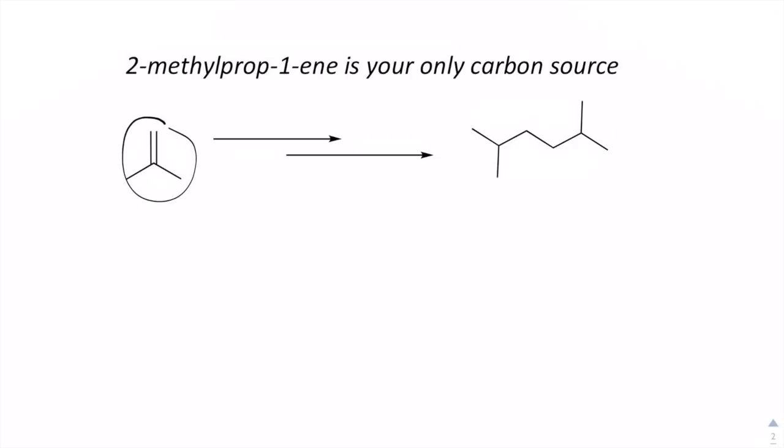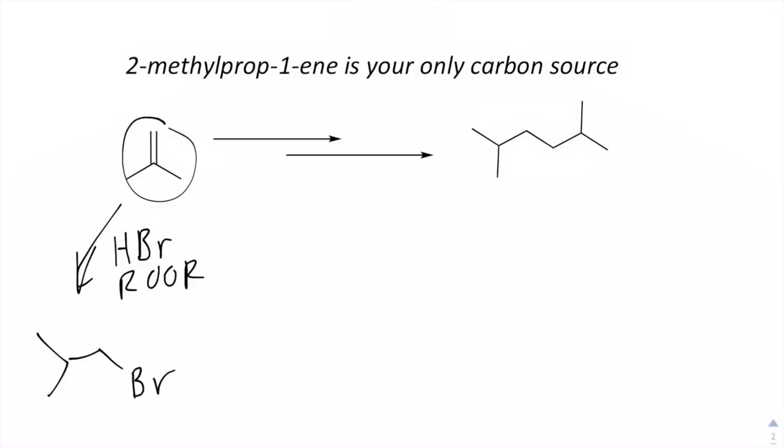So let me just show you kind of what I'm thinking about doing here. Well, the first thing is I see this alkene, and I pretty much don't know what to do unless I add a halogen. So I want to add a halogen as far away as possible. And I'll explain that in a second. So I wanted to do something like this. I hope that makes sense.